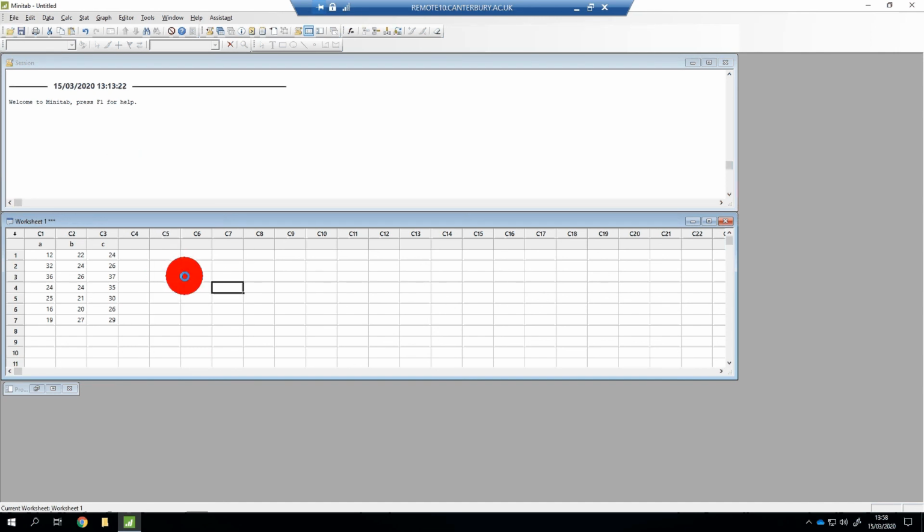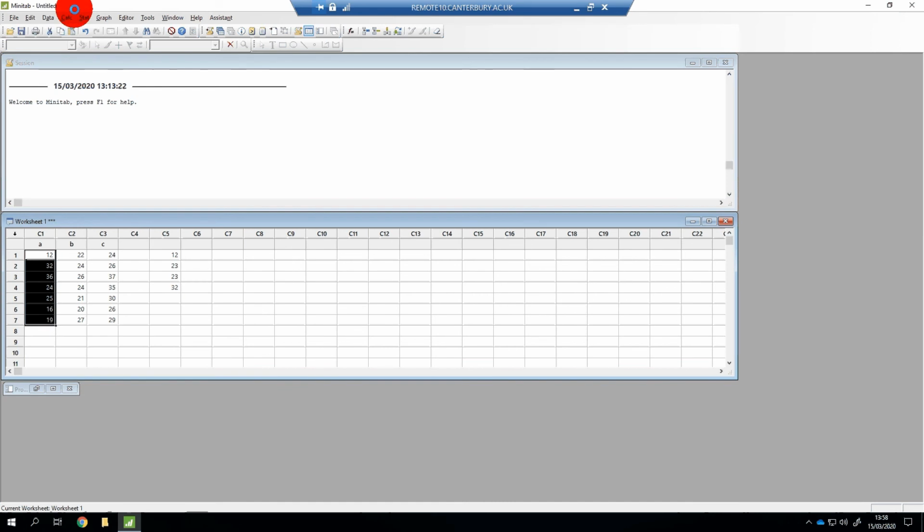You've got your session window where you'll see your test results. You've got your worksheet where you can put your data in, just like in any kind of Excel spreadsheet, right? So in this case, I want to take that out. Type in numbers. Yeah. So in that sense, MiniTab is very easy to use because it's just like Excel. The only difference is the things you can do with the numbers in that spreadsheet. And that is going to have to do with the various different options you have up here.